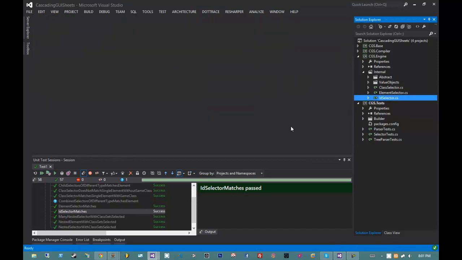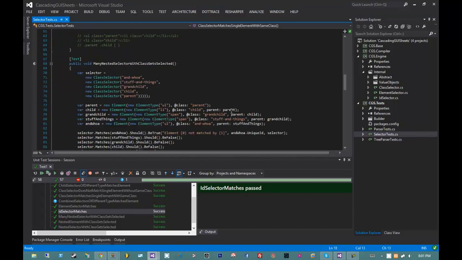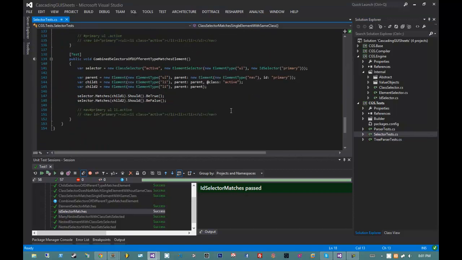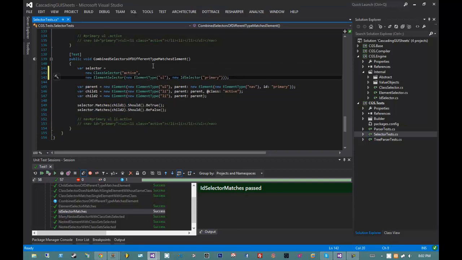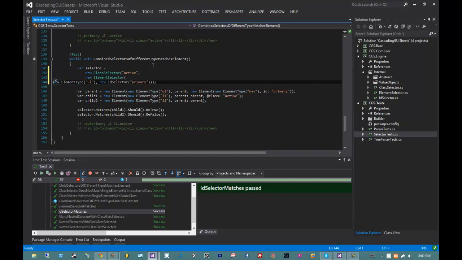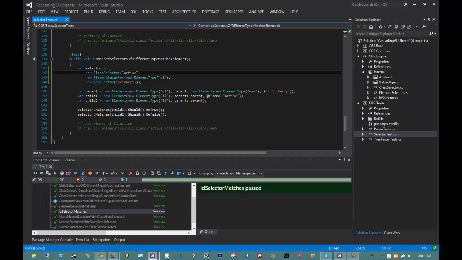So if I jump back into my selector tests, this test is going to become a little bit interesting. So we have a new class selector of active, a new element selector of blah, that has a new ID selector, and I want to alter my relationships.